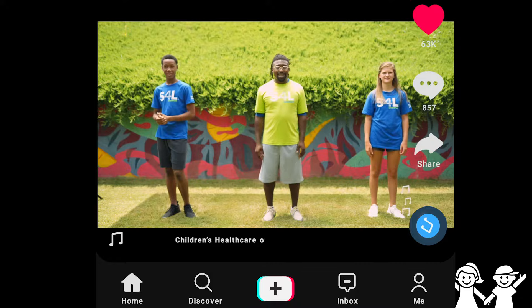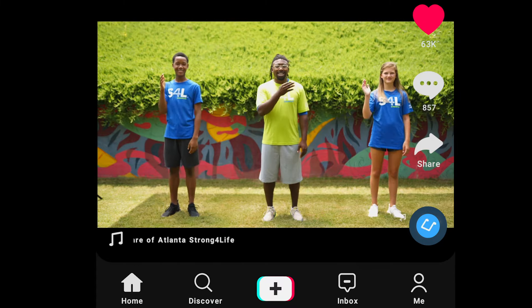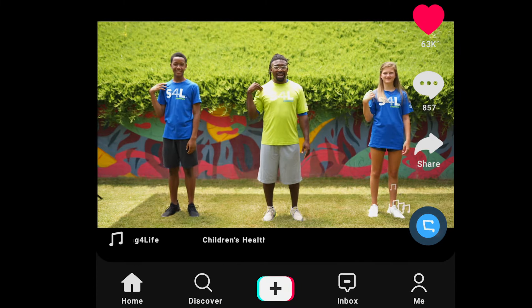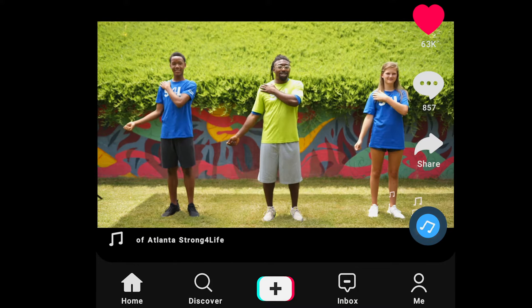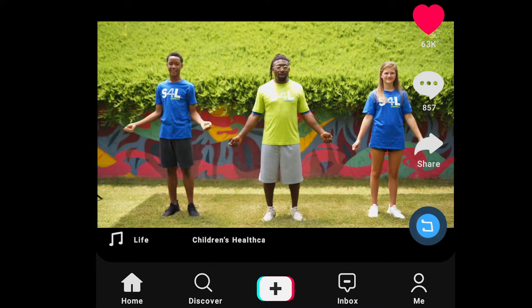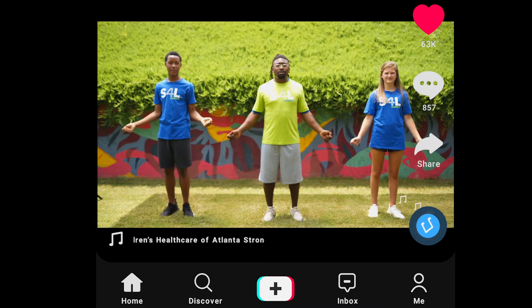So I want to teach you to dance now. What we're gonna do is take our right hand and touch our shoulders — our left shoulder first, then our right shoulder — and then we're gonna act like we're holding a jump rope. Then we take our left hand, touch our right shoulder, then our left shoulder, and act like we're holding a jump rope. Then we're gonna jump rope two times.